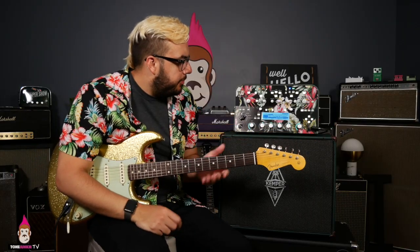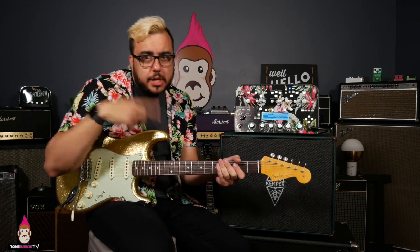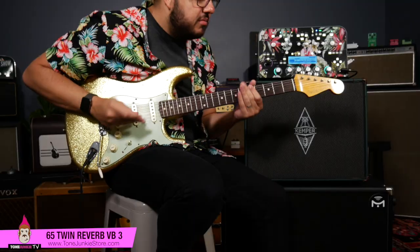Very, very beautiful. Here's the 65 Twin Reverb VB3. All these are the vibrato channel with the bright switch on. Back to the neck. Goes like this.